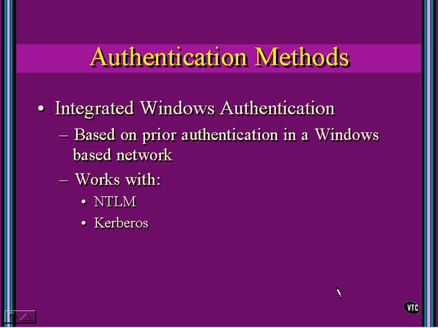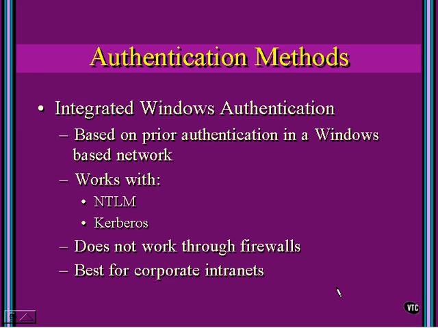Now, this is excellent, but again, you have to be in a certain environment. You have to be on an Active Directory network or NTLM and so forth, or it's not going to happen. This will not work through firewalls, and this usually shoots this in the foot. Because if you've got to go through a firewall, then authentication like this, Windows authentication, is not going to work. This is great for corporate intranets, again, where you have a lot of control over how your users are configured.